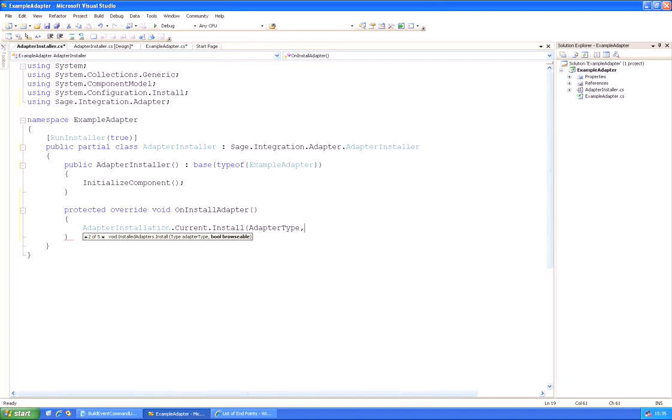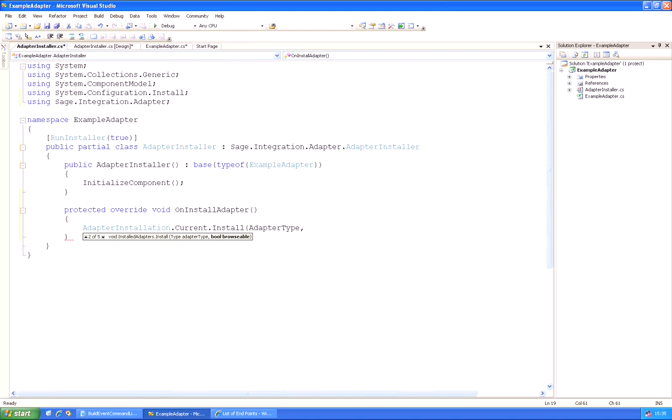I'm also going to pass in a second parameter here. This is an overloaded method. I don't have to, but this is quite an interesting one to point out. The browsable option, what that means is by default when we install our adapter, we are either going to be non-browsable or browsable. That means you might have registered with the SIF, with SData itself, but by default you want to lock it down, as in a user has to go in there and deliberately enable it. So in a secure manner, you wouldn't want to be exposing your data by default potentially.